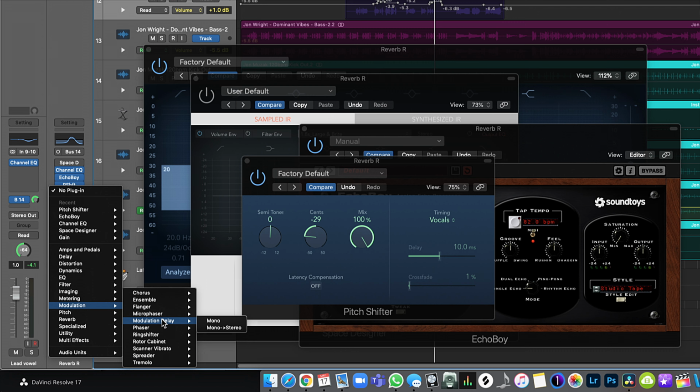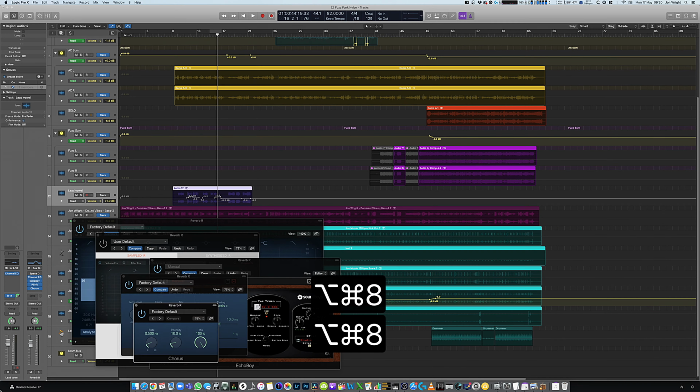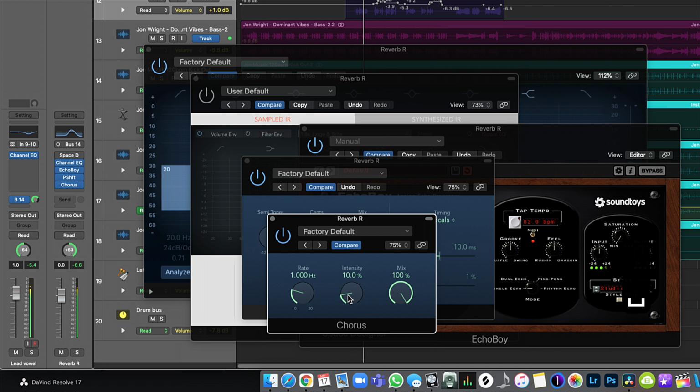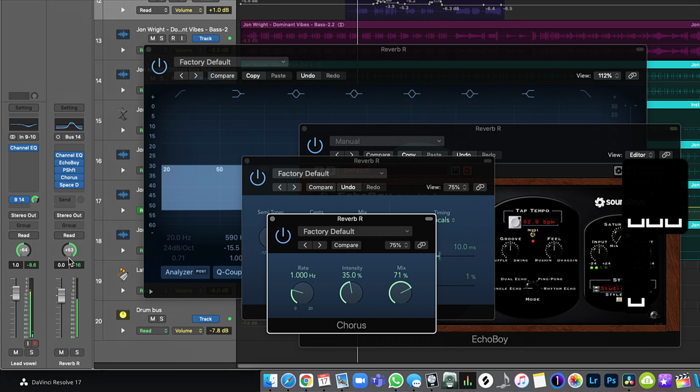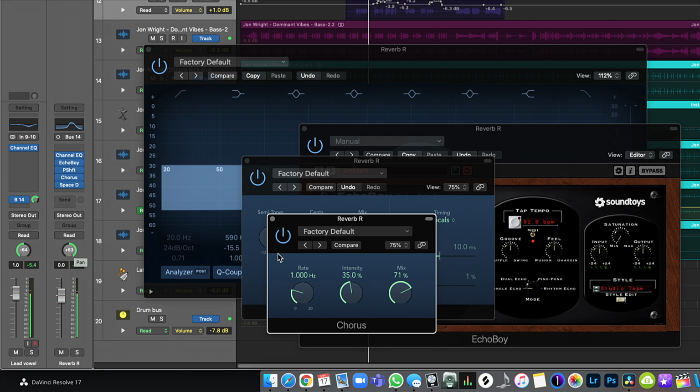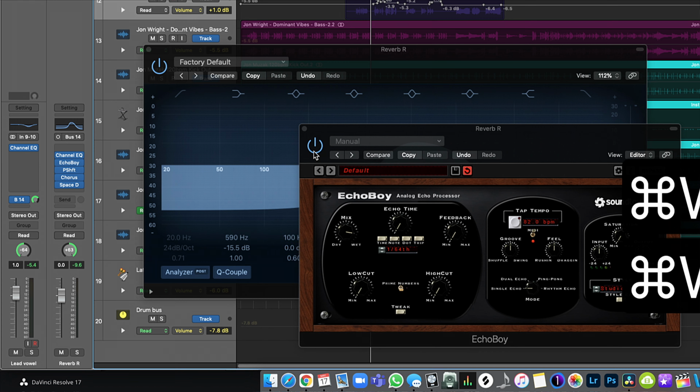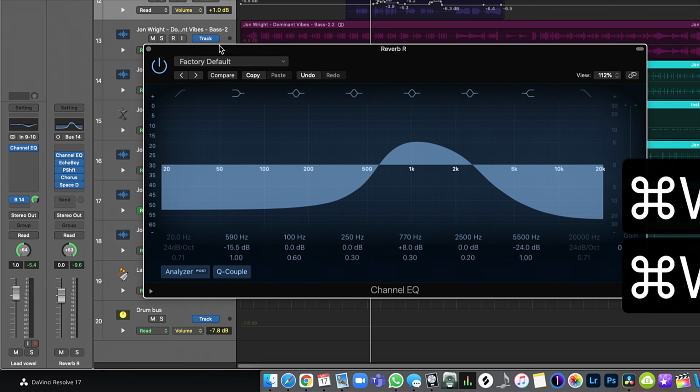Remember that we're still hearing the dry signal on the left. Okay, so we've gone to a fairly extreme example there, but you get the picture.